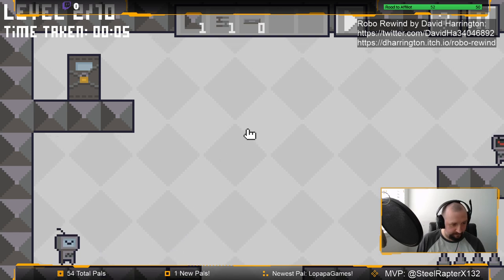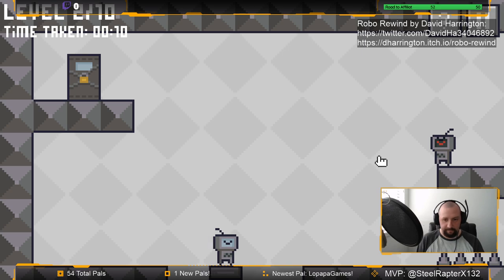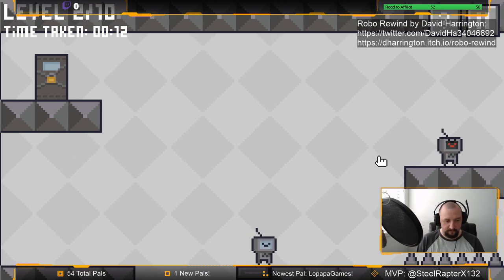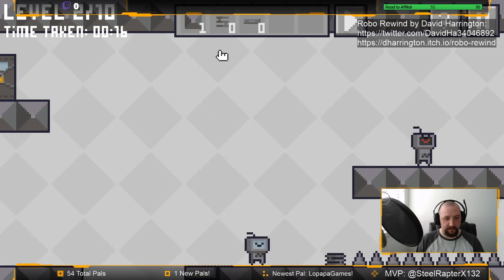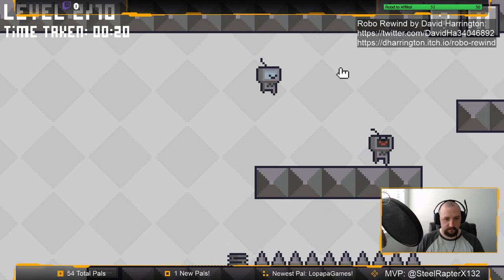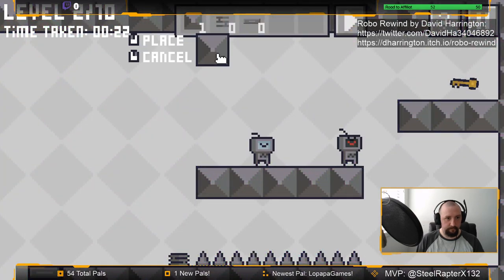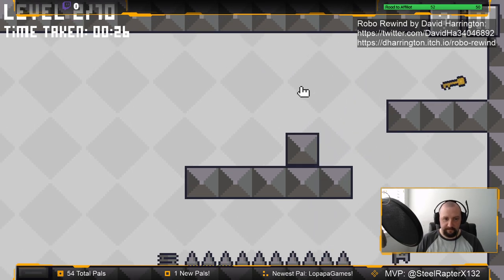What does this do? Let's see what that does. Okay. That's what I was hoping for. Alright, I need to get Buddy up here. Alright, I can jump on his head. Bam! Oh.